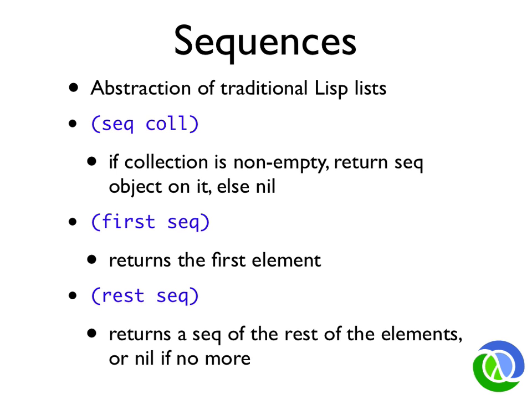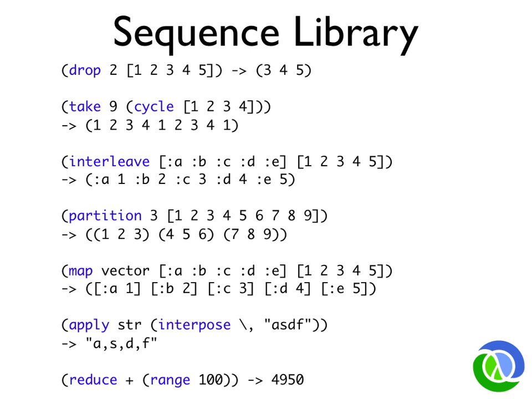So what does this mean? Well, this is kind of primitive. I mean, walking through step by step. But what it means is that you can build a library on top of these primitives that provides a lot of power for manipulating data structures without loops. I'm just going to show you a tiny, tiny little bit. But it should give you a feel for what it's like to program in Clojure if you would think about what it would take to do these things in Java.